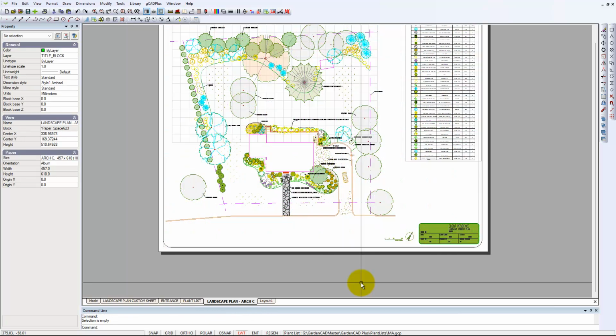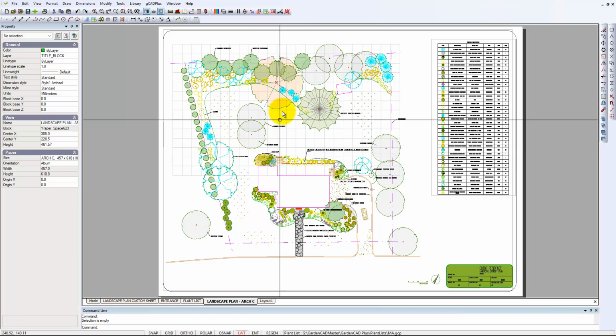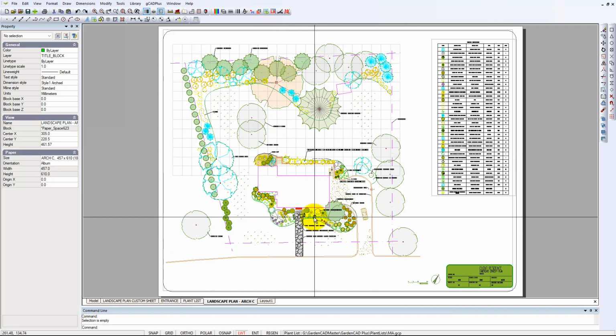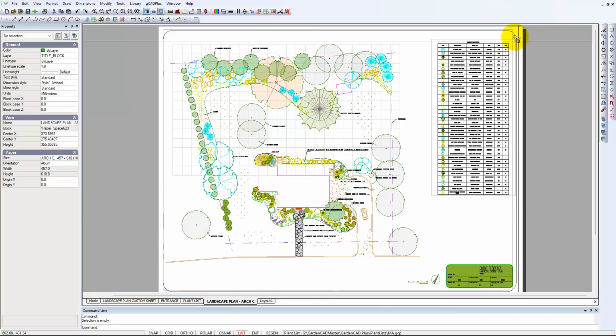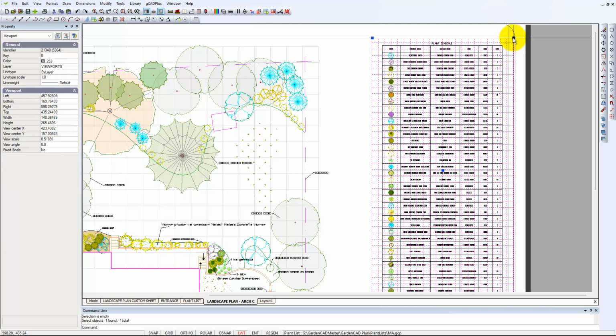If we escape from there and zoom extents, we now have the scale set and the major landscape plan is positioned correctly on the sheet, and this other viewport holds or is a view into the plant schedule.